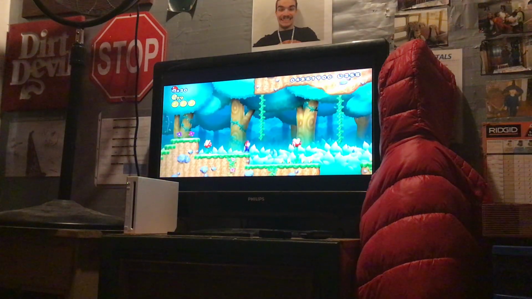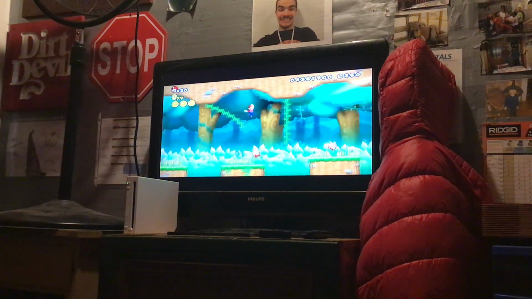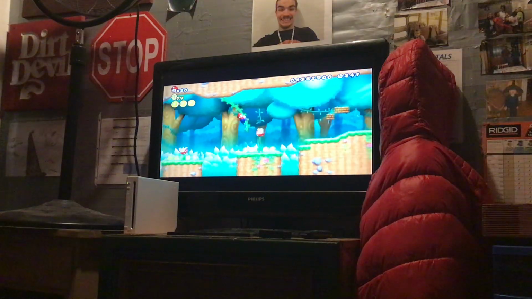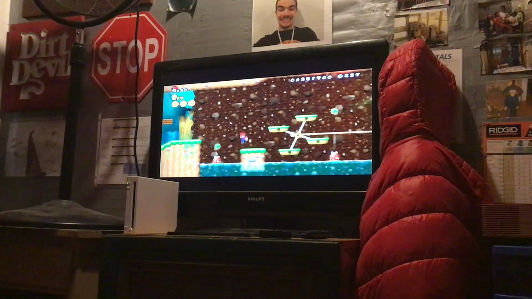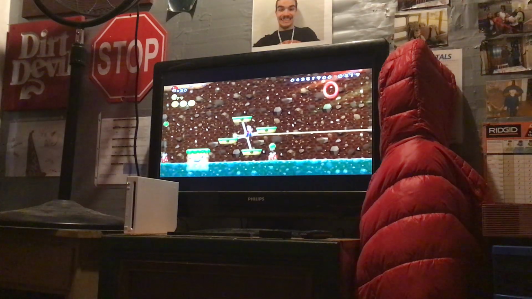And then here you got these vines, which are really cool. You just want to make sure when you fall off, you don't accidentally fall in those holes, because then you lose a life. And obviously you don't want that to happen. Even though I have 30 lives, I haven't been losing my life yet, and I want to keep it that way.